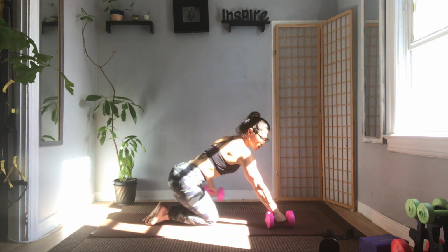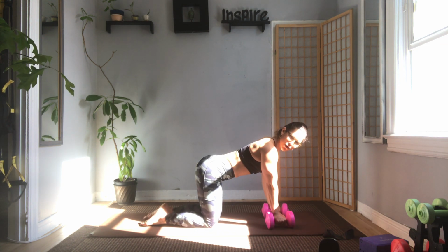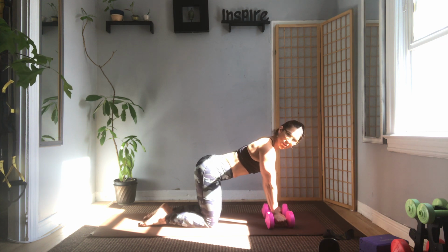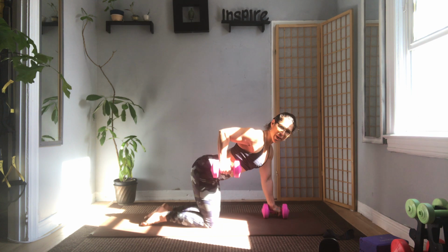Keep your hands holding the dumbbells. Just lean forward so we come into a table pose. The left hand is going to stay on your dumbbell. Take your right hand just slightly forward from you and pull the elbow back so the wrist ends up close to your hip.